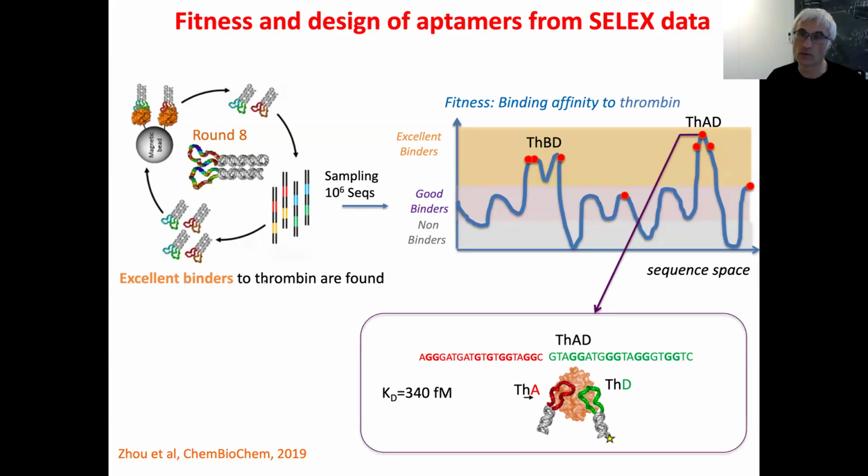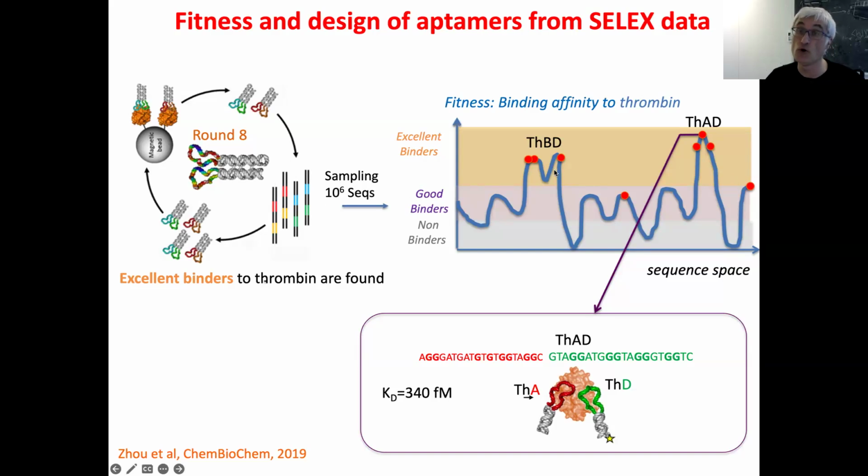Okay, so what we wanted to do is we have access to some sequences which were taken from a subset of what is inside the pool. And remember, there were about 10 to the 15 sequences. What people do, they take a small volume inside the pool and they get about 10 to the 6 sequences. Most of the sequences are actually the same. So that means the unique sequences is about 1,000 or 10,000, because you get the same sequence with multiple counts. From that, can we build a model and try to understand what is this function?